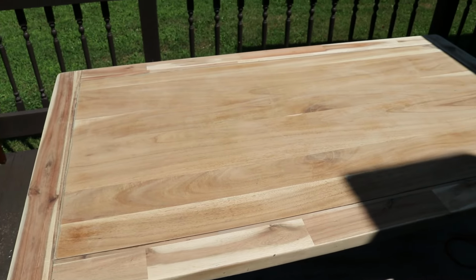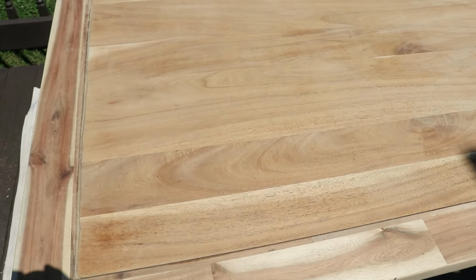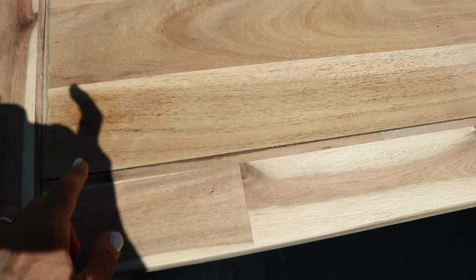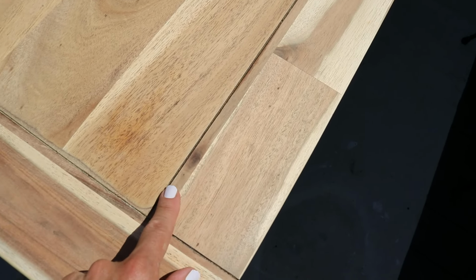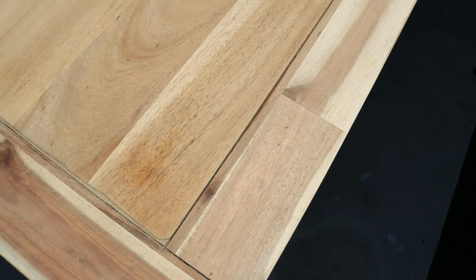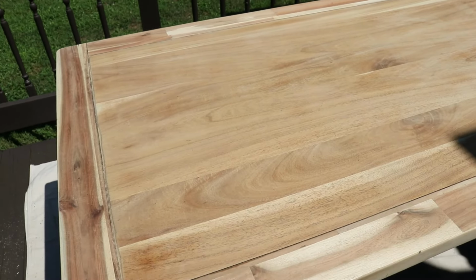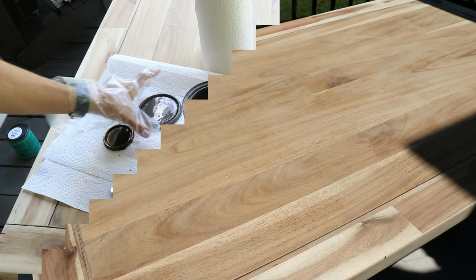I am finally done with completely sanding the entire table. I went back over this with 220 grit sandpaper just to smooth it up. It's really smooth, ready for stain. Also went into these little crevices here with a screwdriver and cleaned all of those out, so they're good to go. Now I'm gonna move this out of the sun before I stain so the stain doesn't dry too quickly. And we're gonna go ahead and get the top finished.